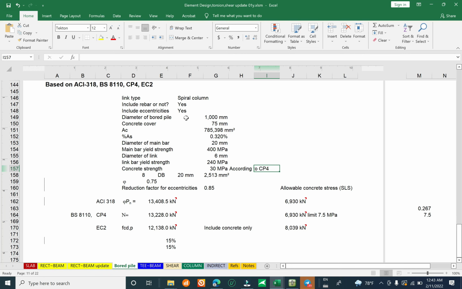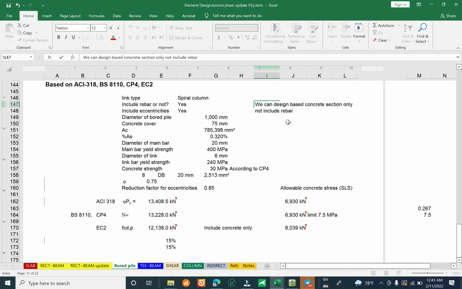Generally we can design based on the concrete section only, not including rebar.